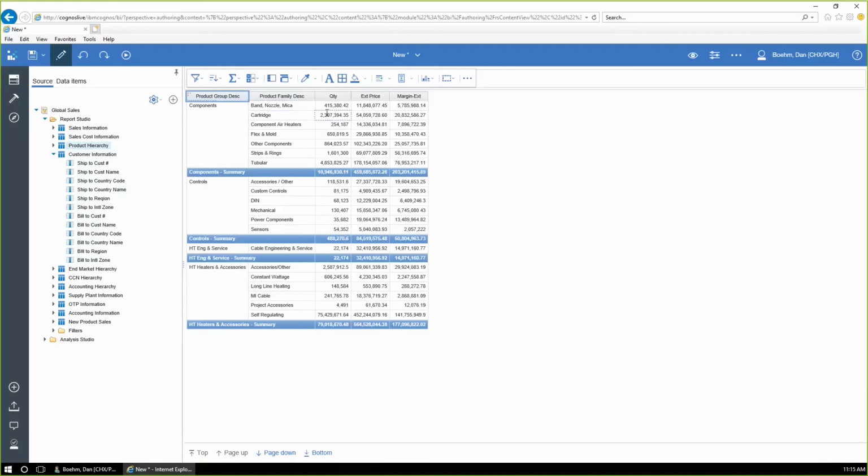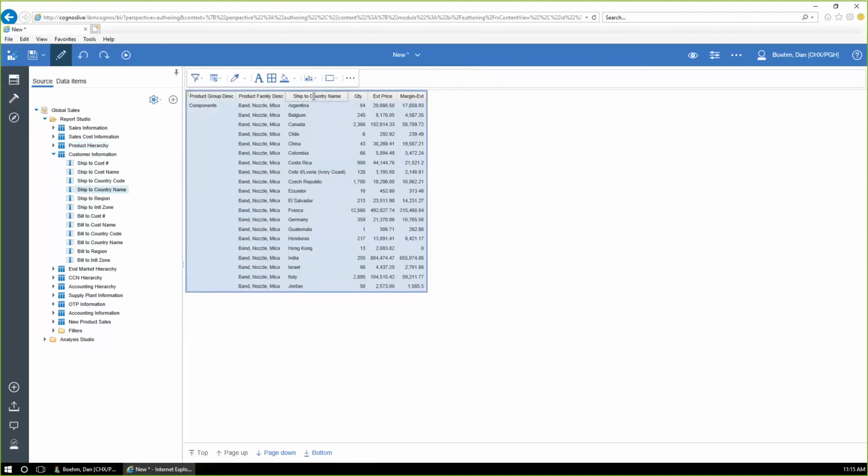Either one is right. It depends on the analysis I'm trying to support with this list. I'm going to grab ship to country name and make it the third column in my list. And what that should do is break down each product family description by country, yeah?